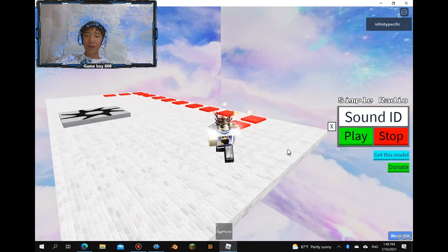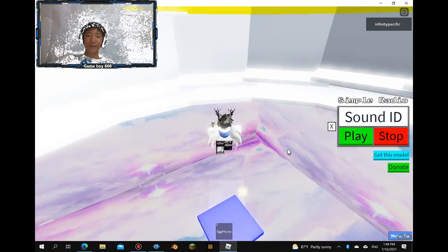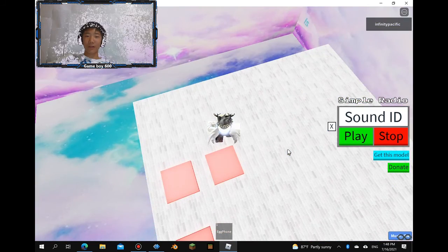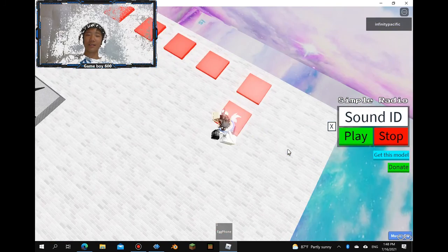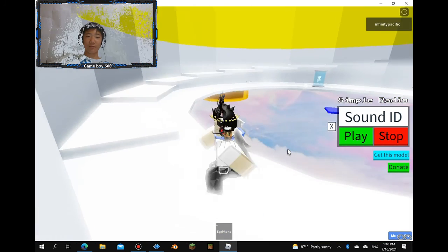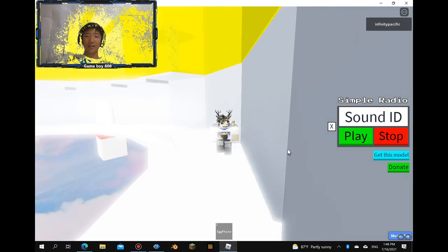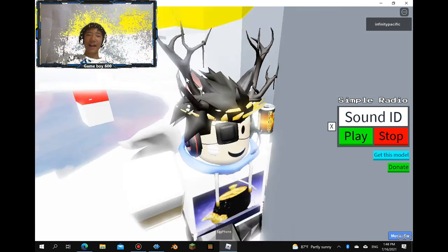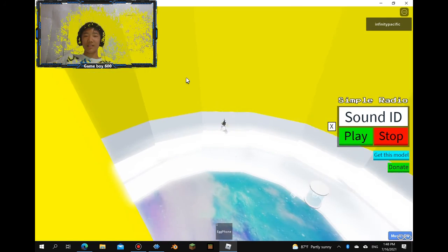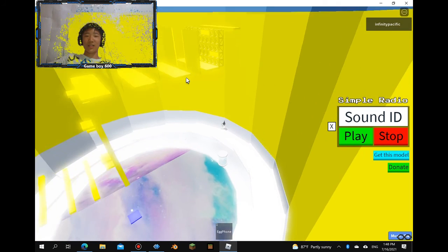No! I was about to get a free coil. What? Is that just broken? I think that's broken. Well, I'm not gonna go on it. Wait, where's the ladder? There's supposed to be like a trust ladder there. But let's just try beating this first level.